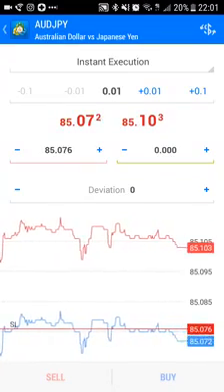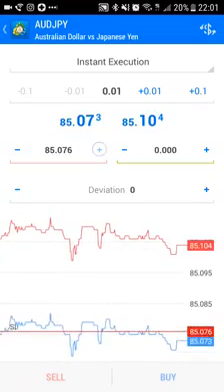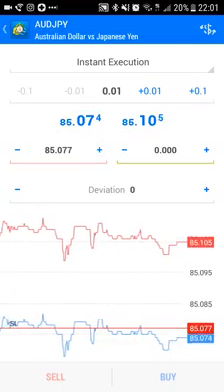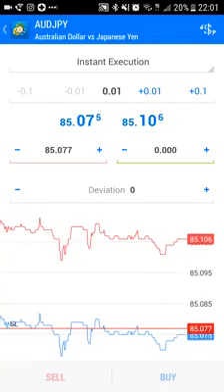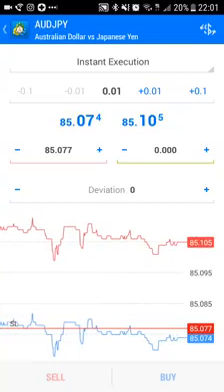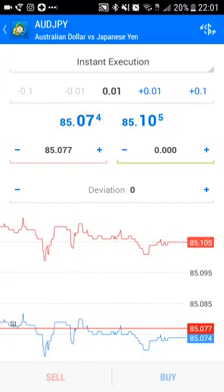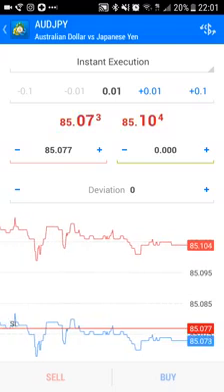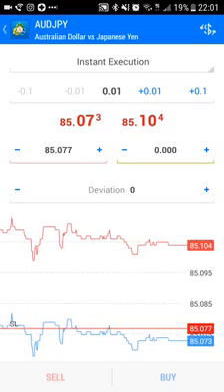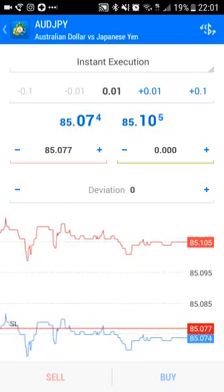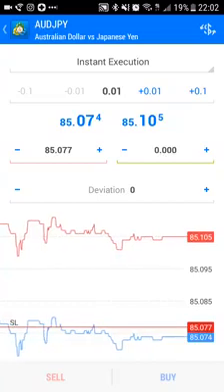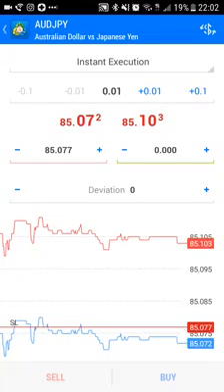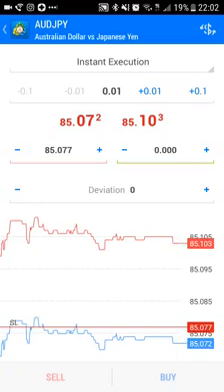The only thing I did was tap the minus button here, or you could have tapped the plus. The reason they're grayed out, and you're not able to put in a stop loss or take profit or do the trade, is because it is not at the allowable trade price. So you have to take into consideration the allowable trade price and the spread, and all that is going to differ based on the broker that you're using.